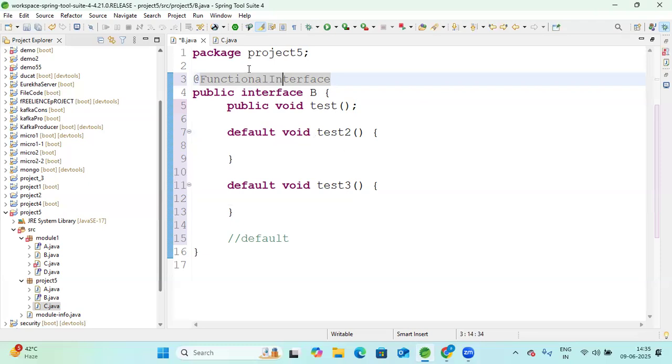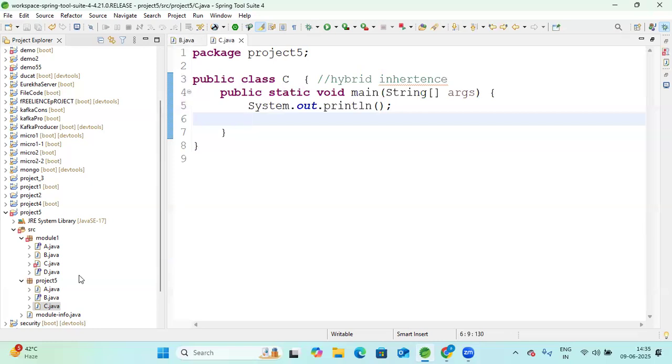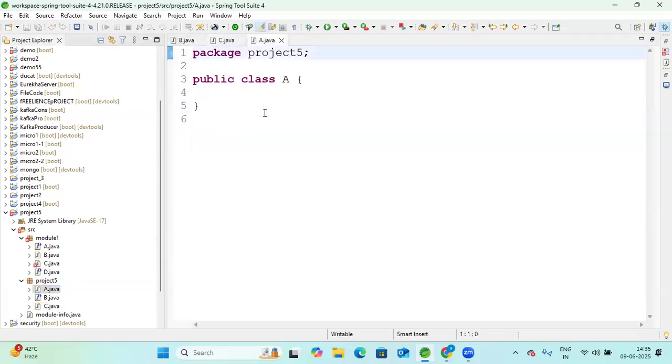In this way, class B is a functional interface and class C is a class. Now class A is also a class.